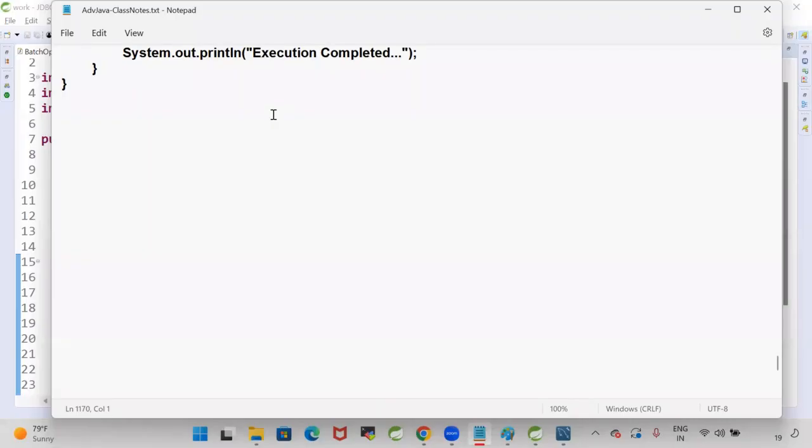Interview questions and answers also you can get from ChatGPT. Core Java interview questions and answers. It will give question and answer, question and answer. JDBC interview questions and answers. It will give question and answer. Each and every one, you can use it to get more knowledge, right?